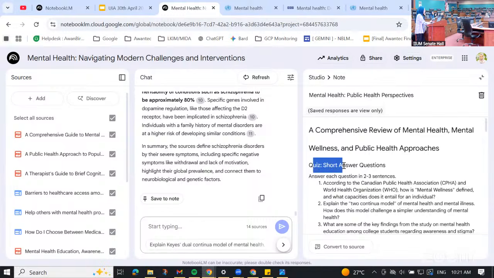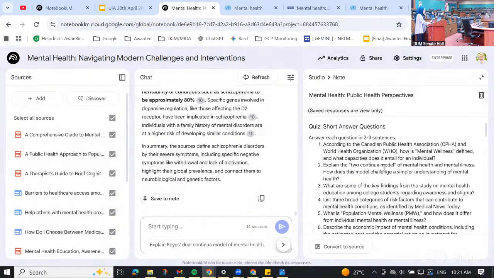there's always a quiz with short answer questions. So here you can see a sample of the questions. This might be useful if you upload your lecture notes. If your lecturer mentioned that he or she wants to do a quiz, you can upload your lecture notes, like from chapter 1 to chapter 3, and you can see all the possible quiz questions coming from the lecture notes. So it's easier for you to focus on what kind of questions might come out from this topic.